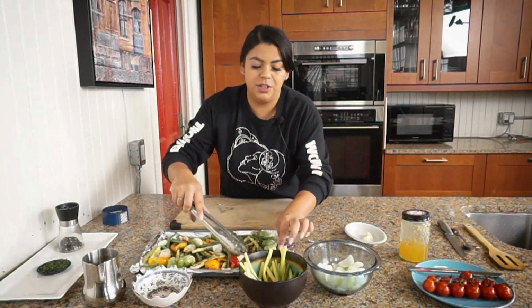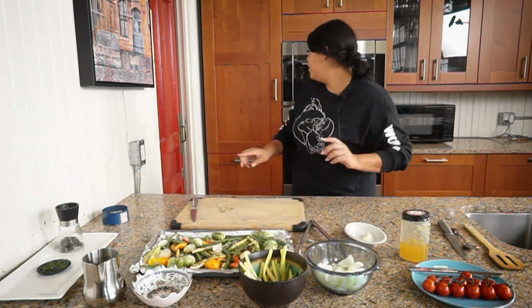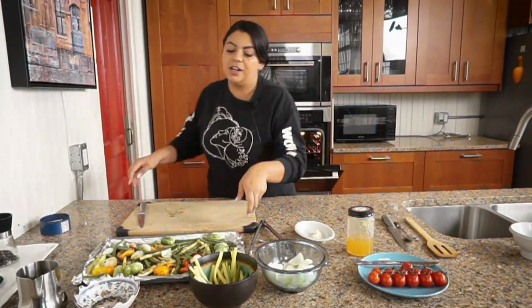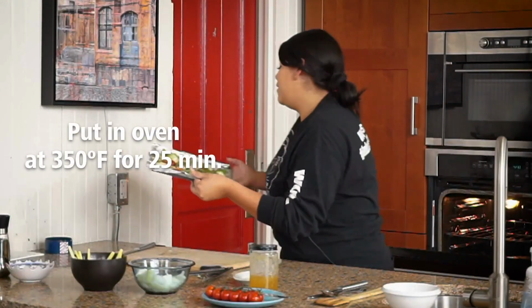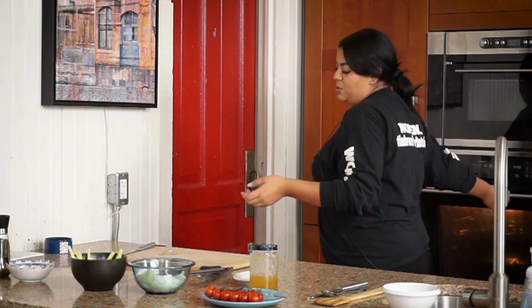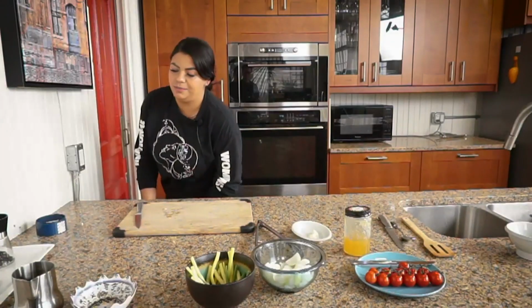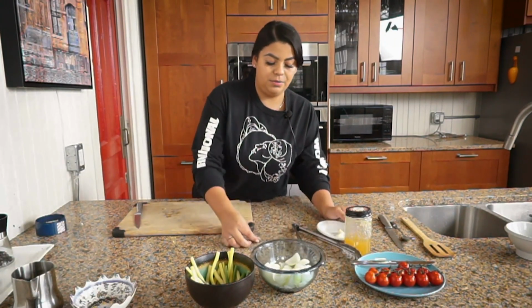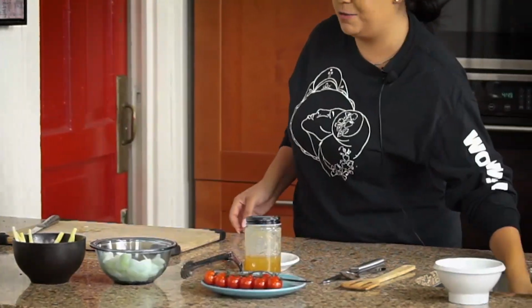So that looks good. The oven's already on 350. So we're just going to put it in there for about 25 minutes or until the vegetables are to your liking. Now we are going to move on to the fish.